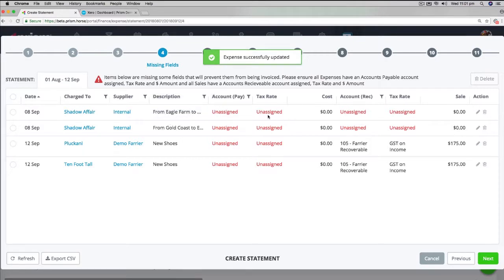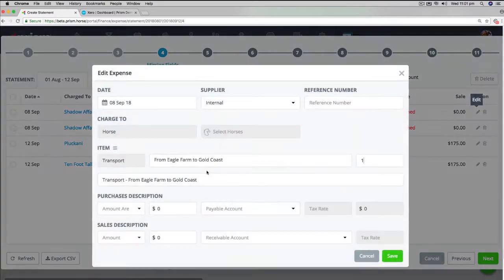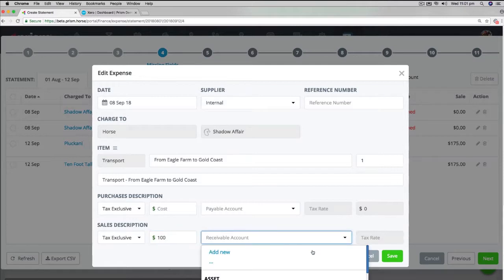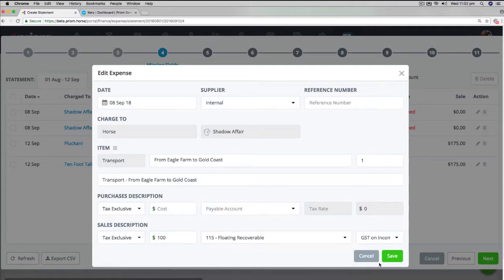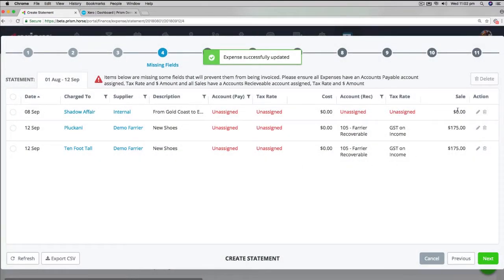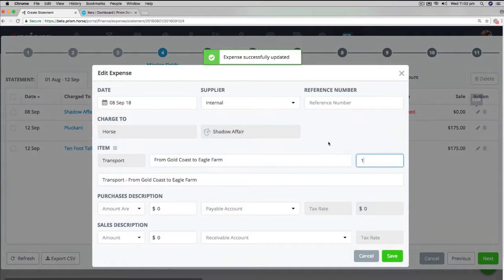Again, this one is no cost, so we just update that. Floating recoverable. Going back the other way.